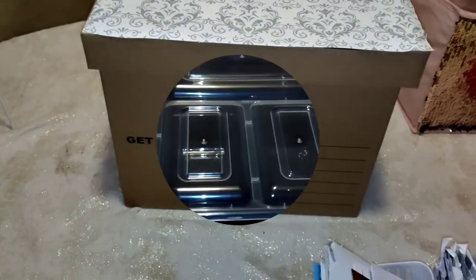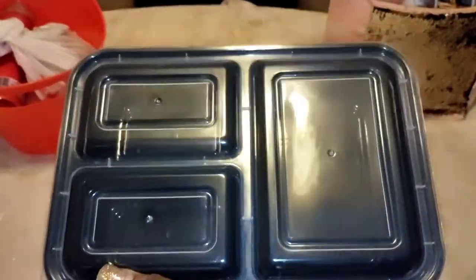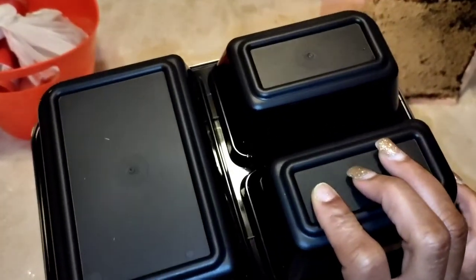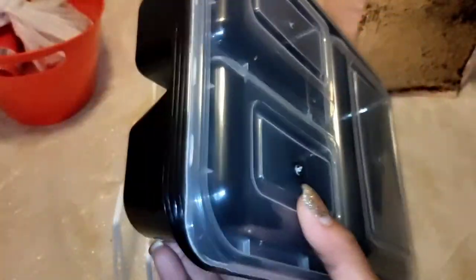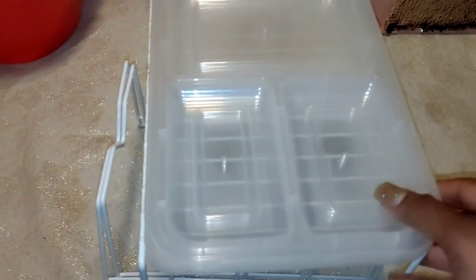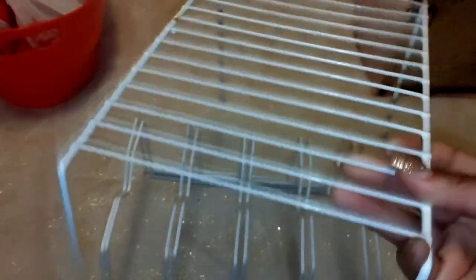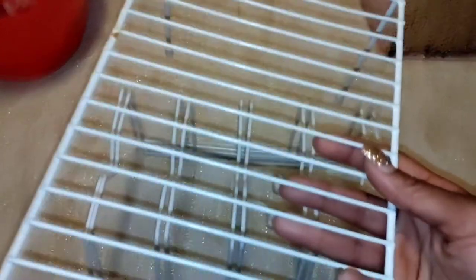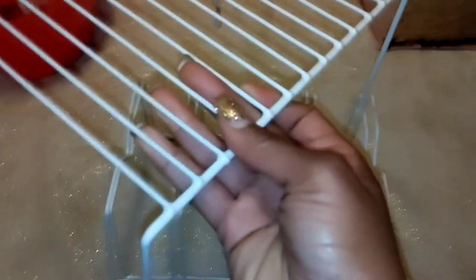Let's get into the kitchen items. Especially with the holidays coming up, you can sort these for food storage — people don't like their food touching or different juices mixing. You can also use these in your office. They're two for a dollar and have lids that snap on top. This is how you can utilize your vertical space. I use this in my kitchen — especially if you have small cabinets, utilizing your vertical space is great.